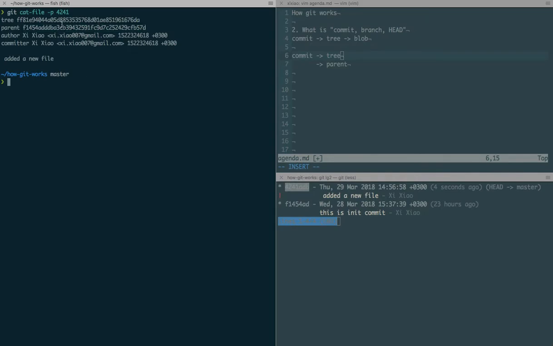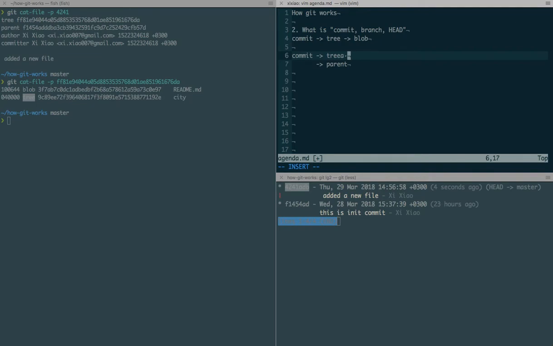So okay, let's check what the tree is. Git cat file -p. We now check the tree. The tree contains, okay, a readme file, which is the same old stuff from the first commit. Actually, the hash key hasn't changed because the content of this readme file is the same, so Git does not update this blob. However, there's a cd folder. As you can see, if it's a folder, then it's a tree.